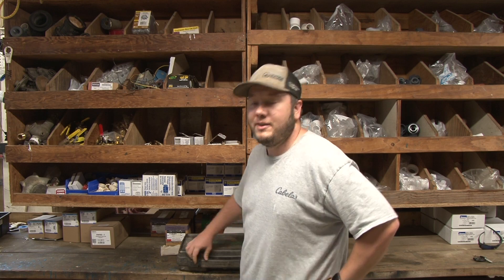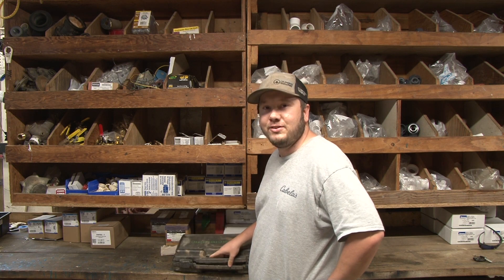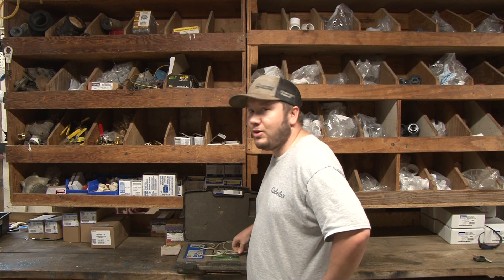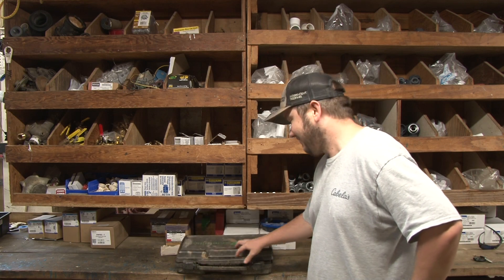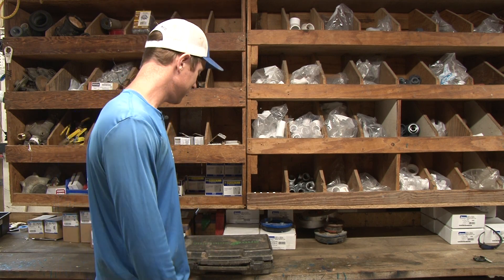We're going to do a little bit of fishing today. We've got a sonar apparatus here. It finds all the fishing stuff for us and tells us what's on the water. I like fun stuff. I think Grant's going to talk about it more so than I am. You scared to talk about it? I don't know nothing about it. Get up there and talk about it, boy. You know how to use it. I don't know how to use it.